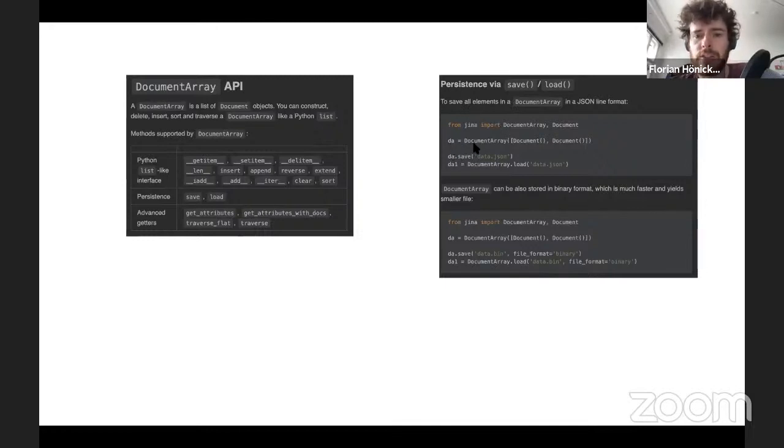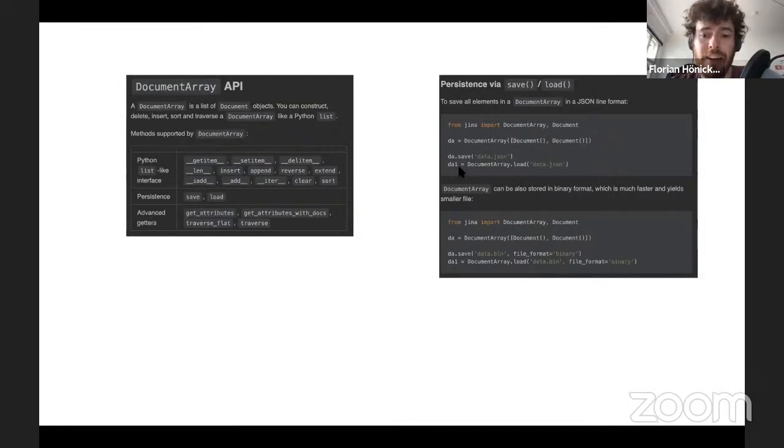You can just initialize your document array like this. You specify the documents here as an array, and initialize the document array here. And then you just call document array.save. And in this example, we choose a JSON file to store it. And it can be really handy for rapid prototyping, because then the file is on the disk and you can just look into the file, look at your data, and then see for debugging purposes how it works.